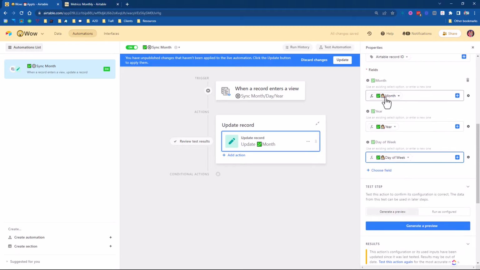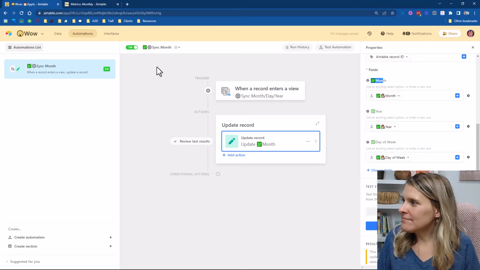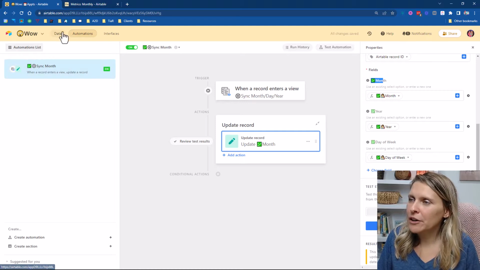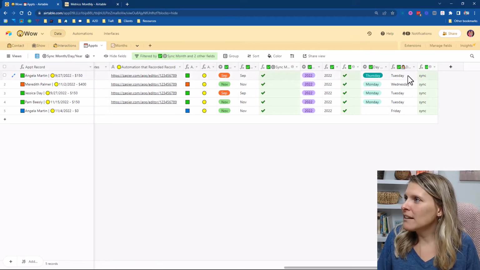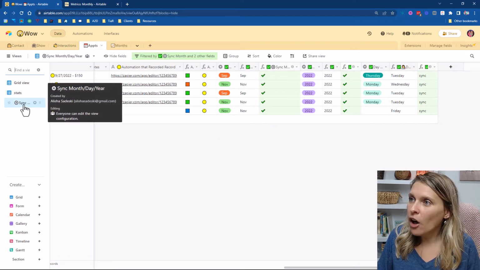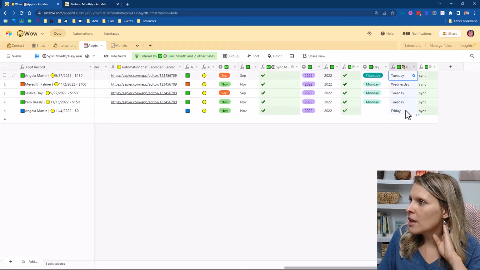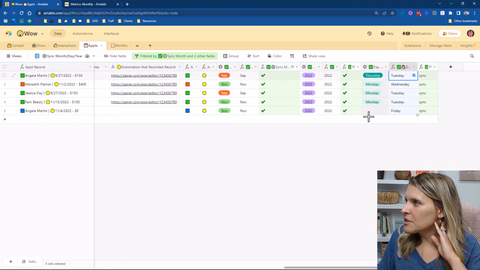So it's important that what I'm mapping in each of these, that I'm picking the one that's a single select, which I am. Nope. Yes, I am. And then it's important that the one that I'm mapping in is the one that has my little mathematician robot in there. Perfect. I'm going to update this automation. And now I'm going to go ahead and go back to my data. I will manually take care of these guys, because right now in this view, all of these people are existing, but they were already in there before I turned this on. So what I'll need to do is I'll need to just bring that over.